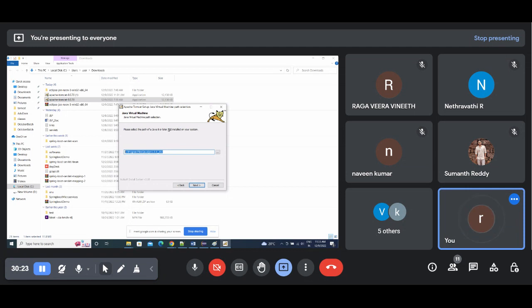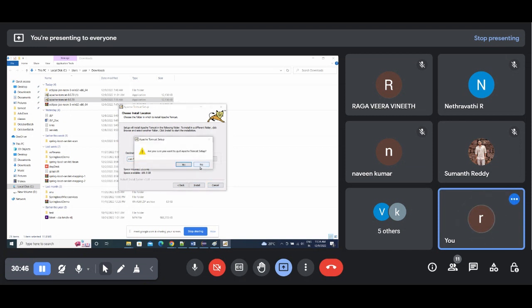Guys, please be careful while installing this. Click next and then finish, then install. It will install in this path on the C drive.